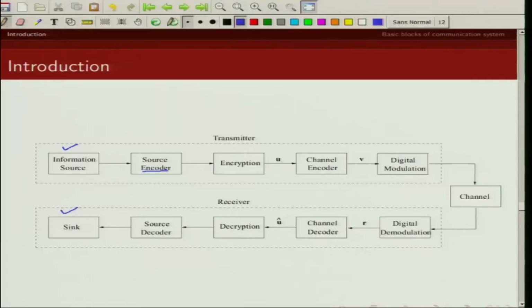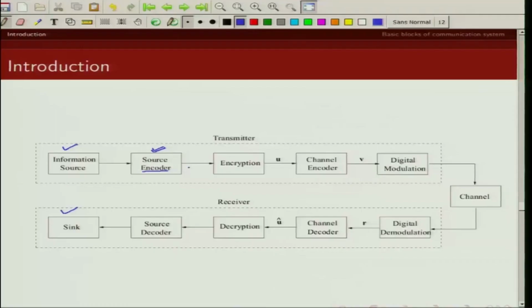And in this course we are going to spend quite a bit of time talking about these source encoders. We will talk about practical source encoding algorithms, and we will talk about what the fundamental limit is. If you try to compress beyond that, you cannot get a lossless compression. Once you have the compressed bits, the idea of this encryption is to secure them basically. So you do not want those bits to be deciphered by unwanted users. So this is for security, you do some encryption.